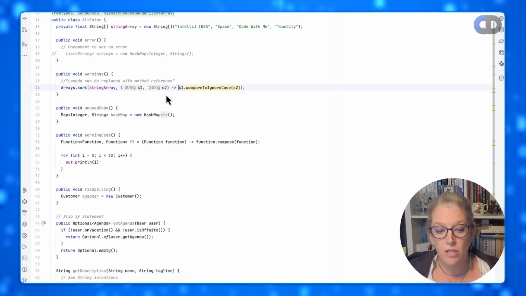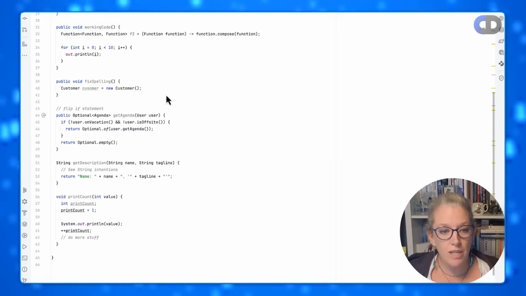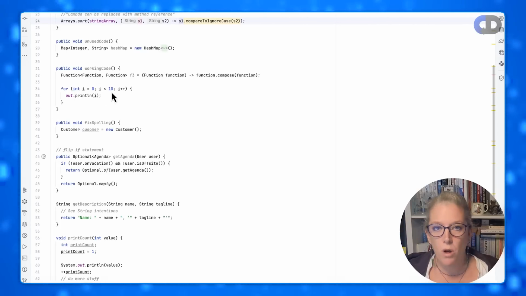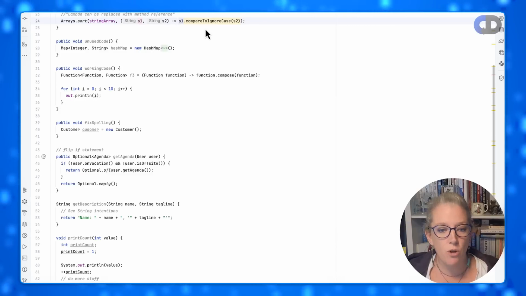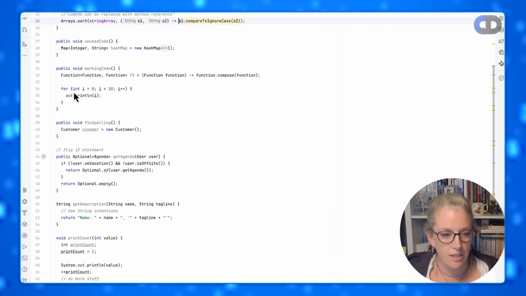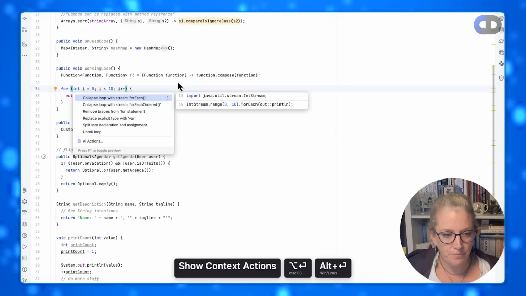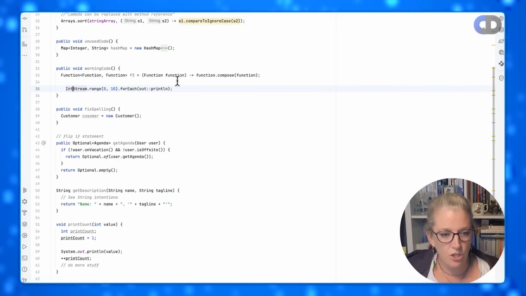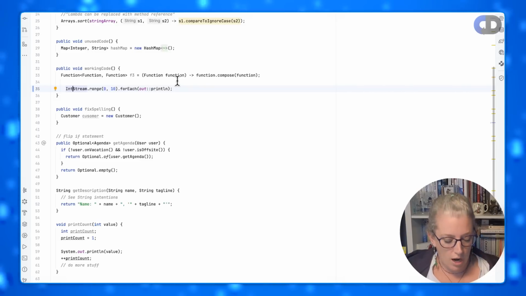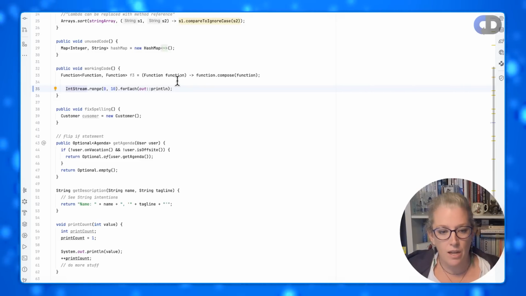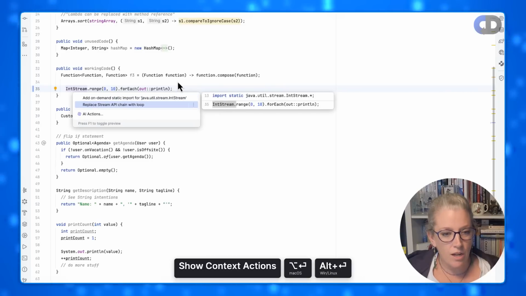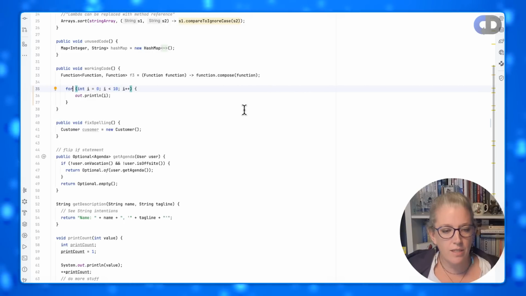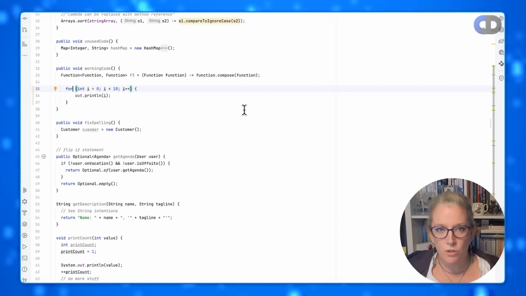What's probably most interesting, I think, for Alt and Enter is that you can use it even when there isn't an error. So in this example, we have completely fine working code. We have no gray things here. We have no yellow warnings. We have no squiggly underlines. But we can still press Alt and Enter here and get a whole bunch of options on how to change the code. So I could collapse it to a stream if I want to, or I can also usually with the Alt and Enter intentions, go back the other way. You have a preview of what it's going to look like as well. So if I do that, then it will replace it back to where it was with the for loop.